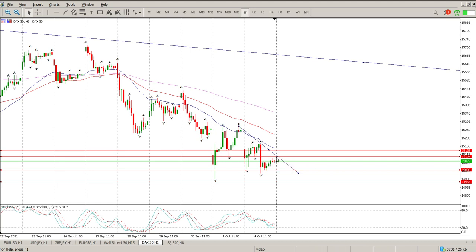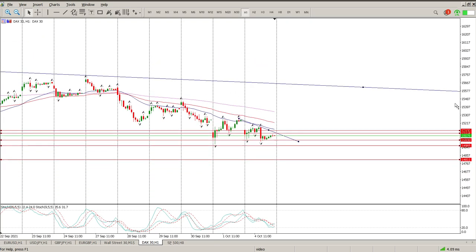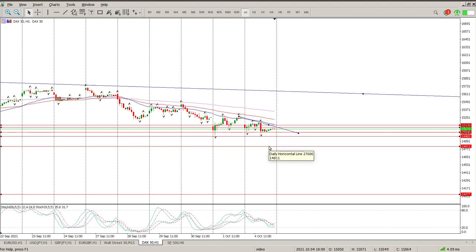So 15,100 rejection off there, and then you're looking first, more than likely, 15,030 or 15,000 is probably what's going to hold us up, and we may just go sideways there. If we drop, breaking below, then you're looking at this 14,965. Once we're through there, then there's a bit of a gap down to 14,811, and if we get through that one, then it's continuation to 14,077 in my opinion.